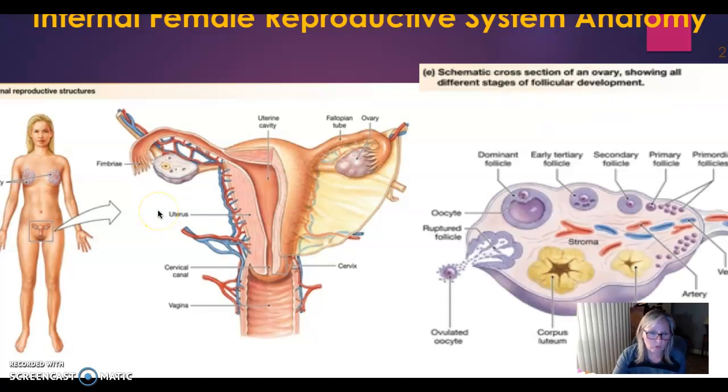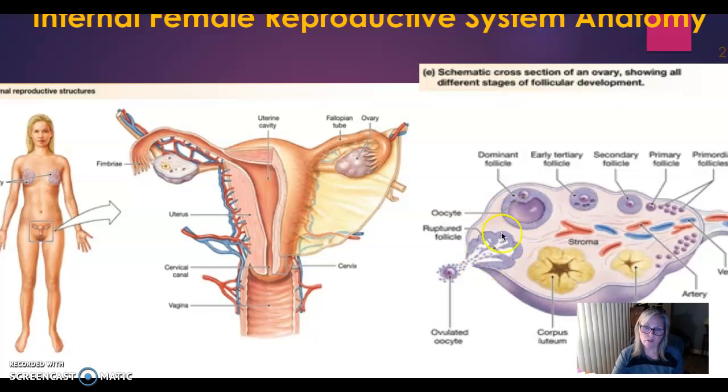So real quickly, here's the ovary. The ovary is kind of a sac, and it contains lots of primordial follicles, and primary follicles that are in the process of maturing and developing. Once they go from being a secondary follicle, it takes about 3 months to become a dominant tertiary follicle. And these are considered mature enough to be released under hormonal control.